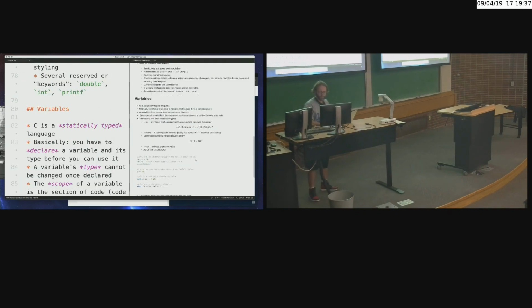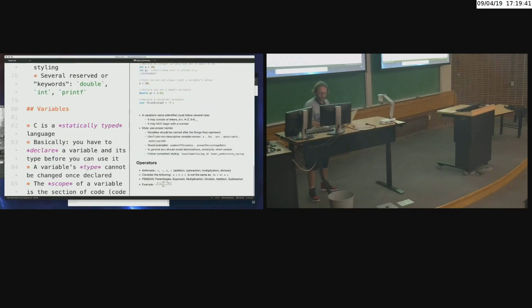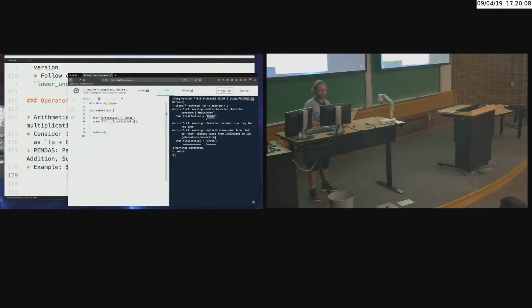Let's see if I wrote it correctly or if I screwed it up somehow. There we go. Jump all the way down to the bottom, and zoom in, and it looks like I got it right, except the square root is a little bit off, but I'll fix that later. B squared minus 4ac. There we go. I didn't have square brackets instead, and there. Square brackets on that, square brackets on that. There we go, so it'll render properly. Everybody knows the quadratic formula. Help me write that out in a piece of code here.